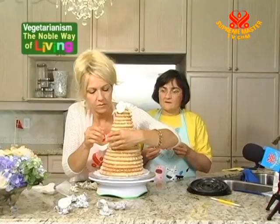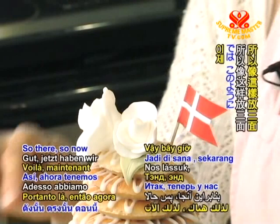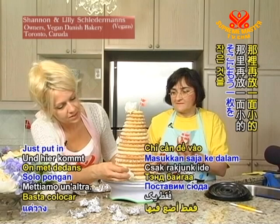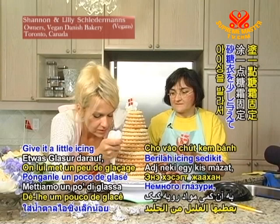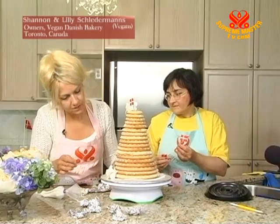And this is, of course, the traditional Danish flag. And in Denmark, they love their flags, so they use them. Yes, very patriotic. So there. So now we've got one, two, three. Just put in another little one there. Give it a little icing to hold it in place. And we're almost done. There. Isn't that pretty? There we go.